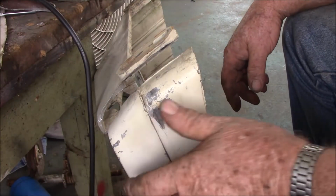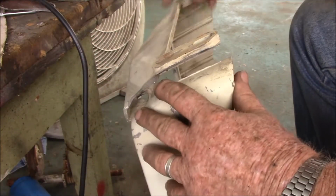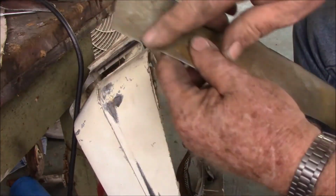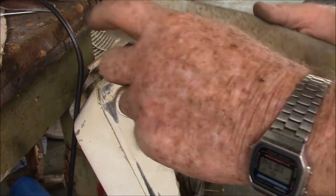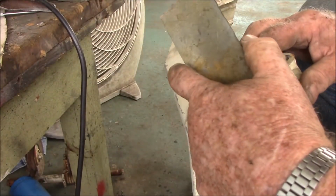Alright, the gist of the problem is this. This is kind of a pot metal or something. Anyway, it's broke here, and the other side's still holding. So I'm going to cut me a little piece of sheet metal, probably along these lines, or a little longer, according to how much it has to hold. And we'll pop rivet or screw that back in here, especially.